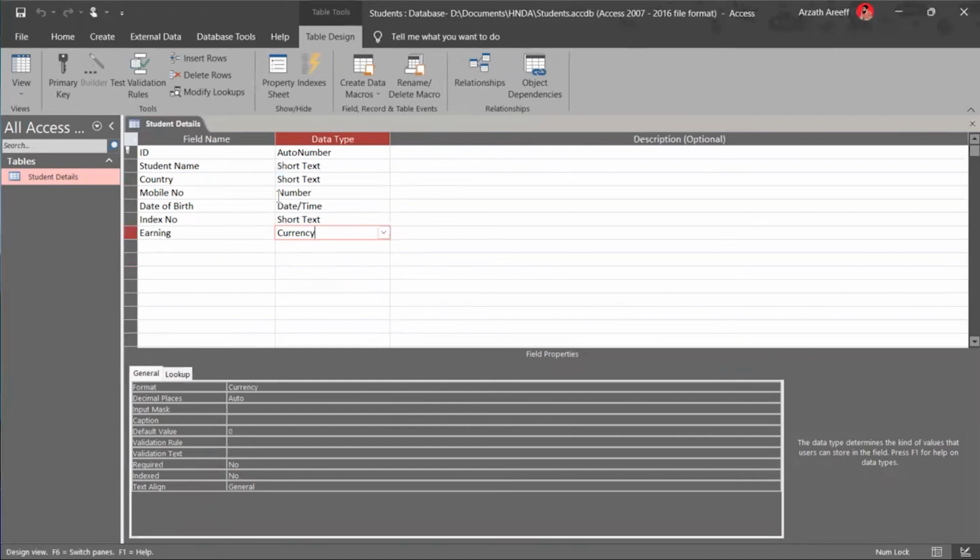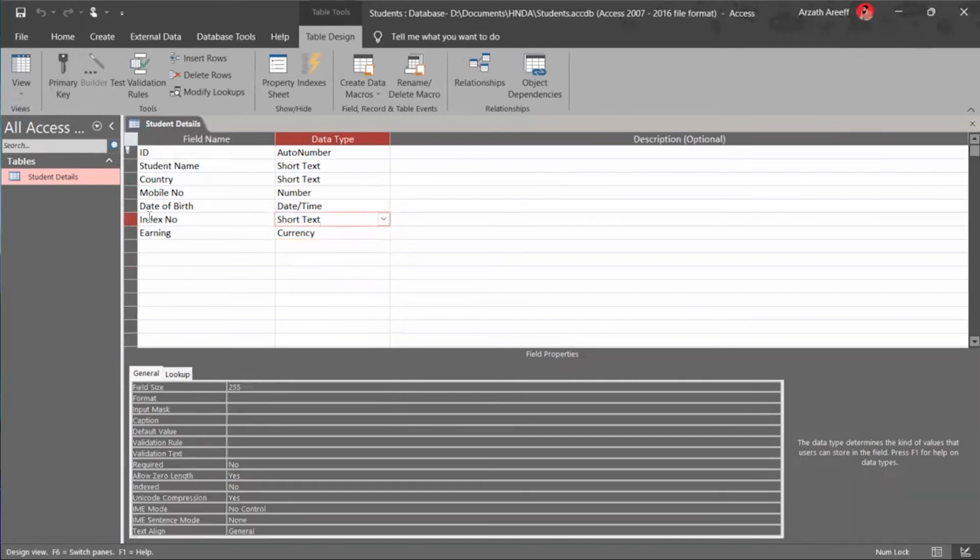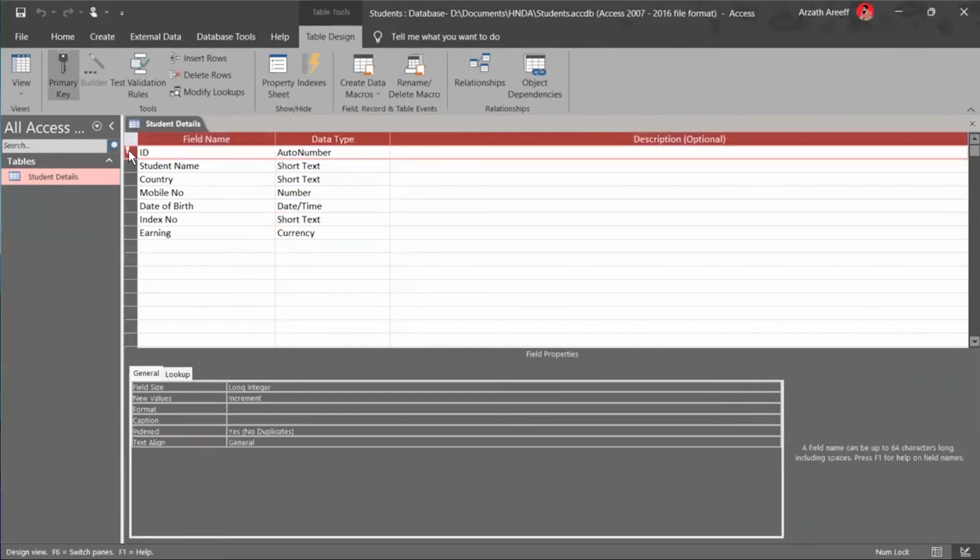So now here we can give some primary key. You guys studied about primary keys, right? The unique key and primary keys are different. Primary key should be unique, right? Only unique keys can become primary key. So that is another sort of thing. So index number I can give as a primary key. Here you can see a key symbol here, right? Key symbol is here. So in our database, the ID is the primary key. It's the default one. When we open the data sheet, it's automatically the ID became the primary key.